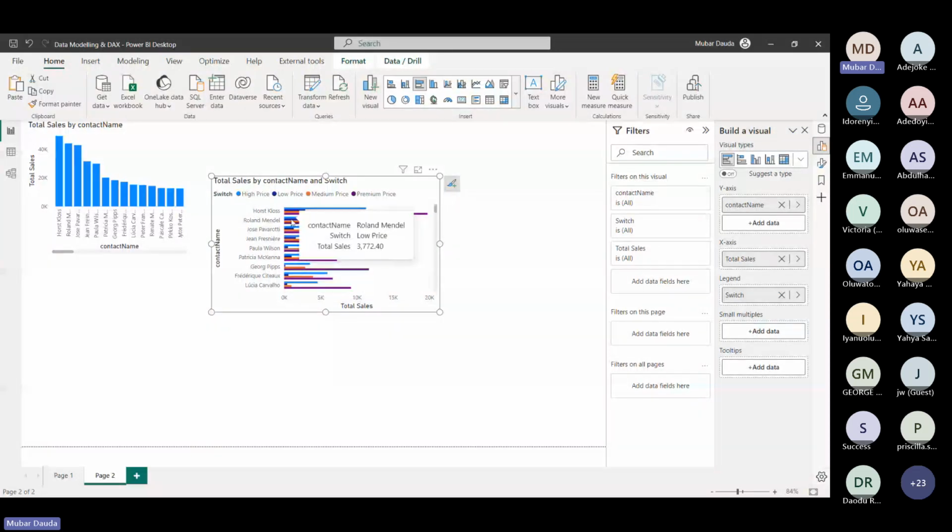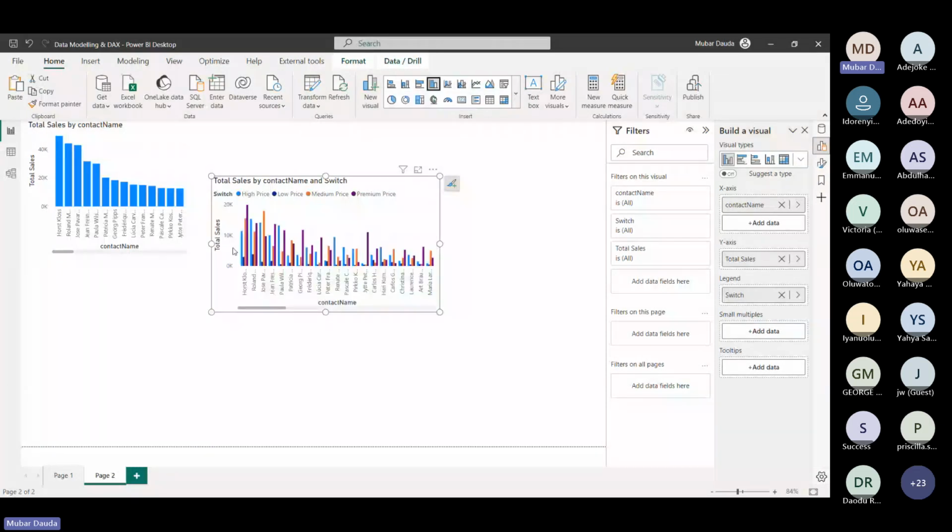Just know that, okay, bar chart and cluster chart: bar chart is horizontal and cluster chart is what? Vertical. So if I change this now, you can see it changed to vertical. And that's for clustered bar charts. So all these things show ranking. Same thing applies to this one. So let me move here. Same thing applies to this.